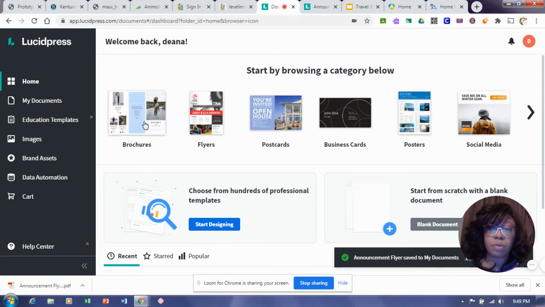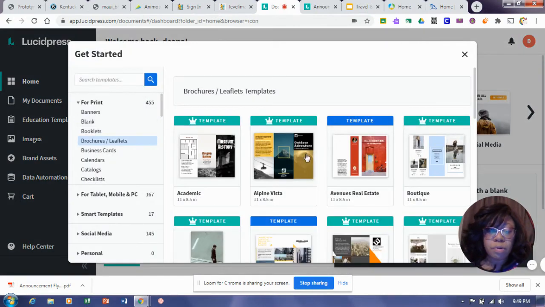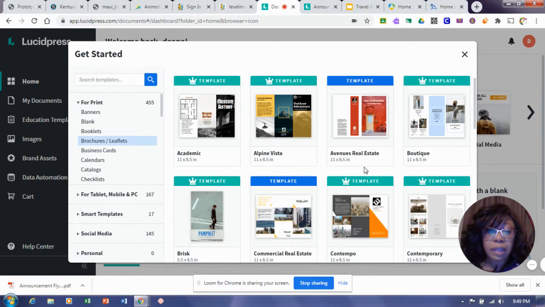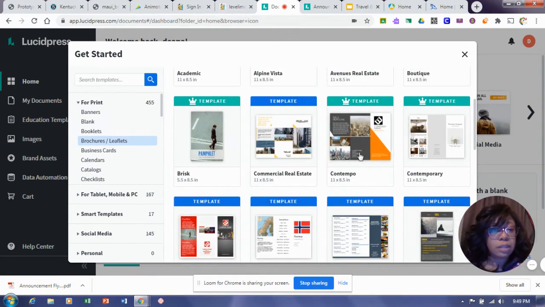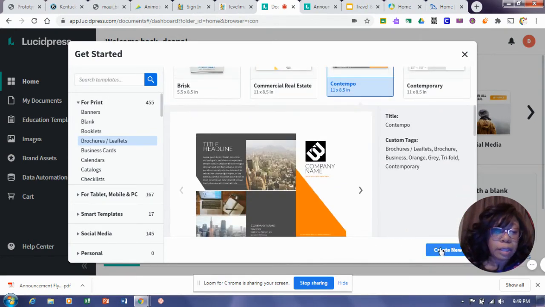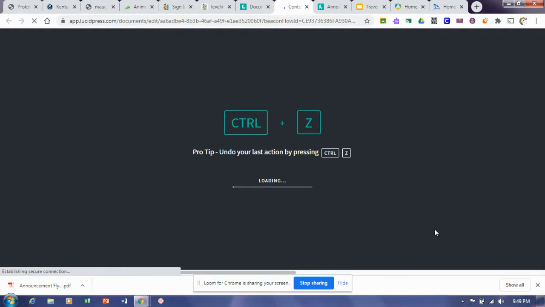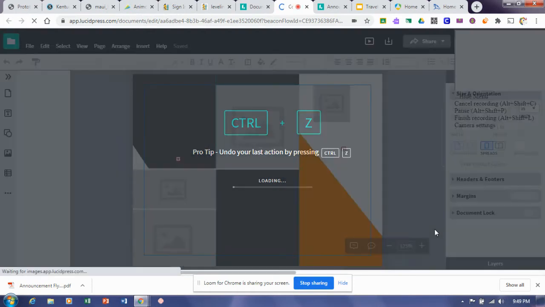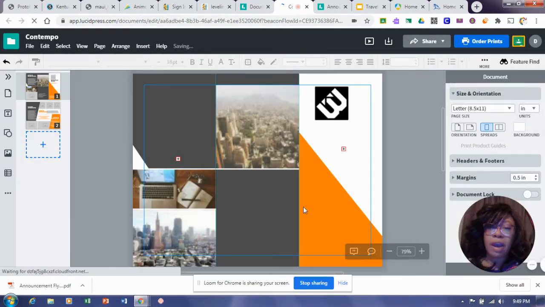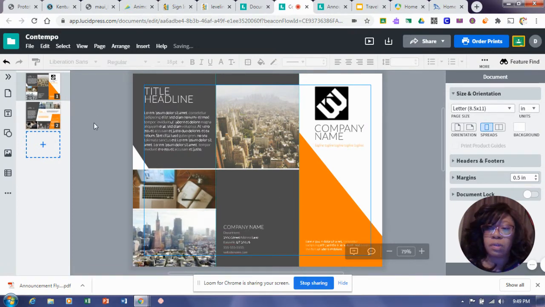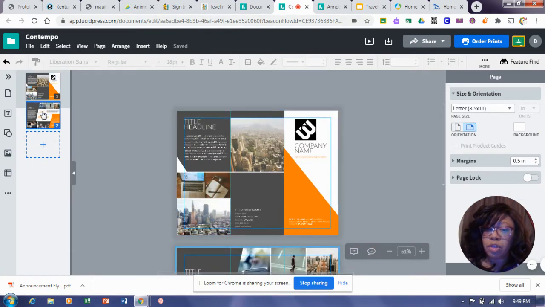You can go to brochures, you click on brochure, you find one that's appealing, one that you like the color, click on the template, and click create. And they can go in here, and it makes it very simple also, because everything is laid out. And when I say, okay, you have to give me information in each panel, it makes it very simple for the students. So there's a page 1 and a page 2, and they can click on page 1.